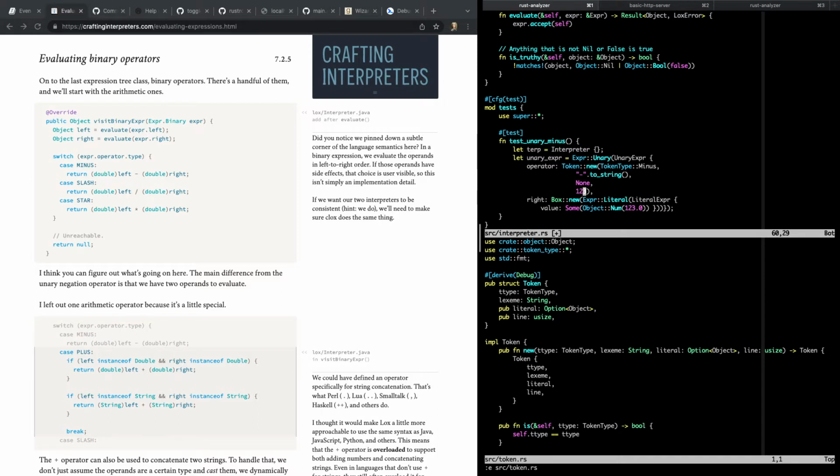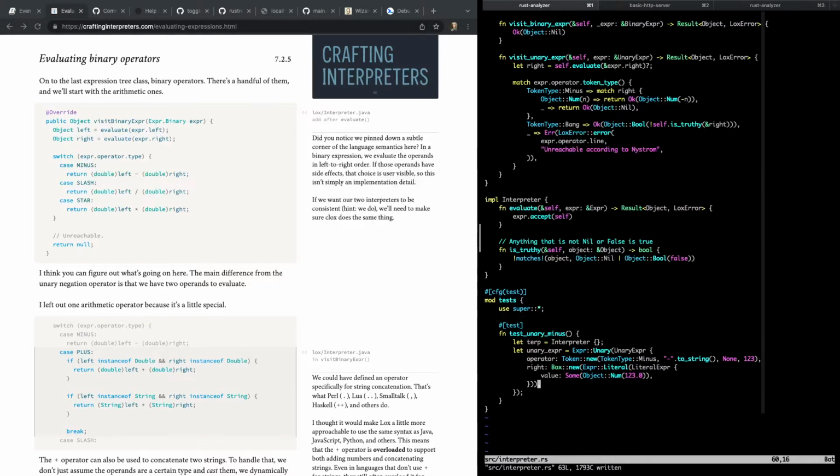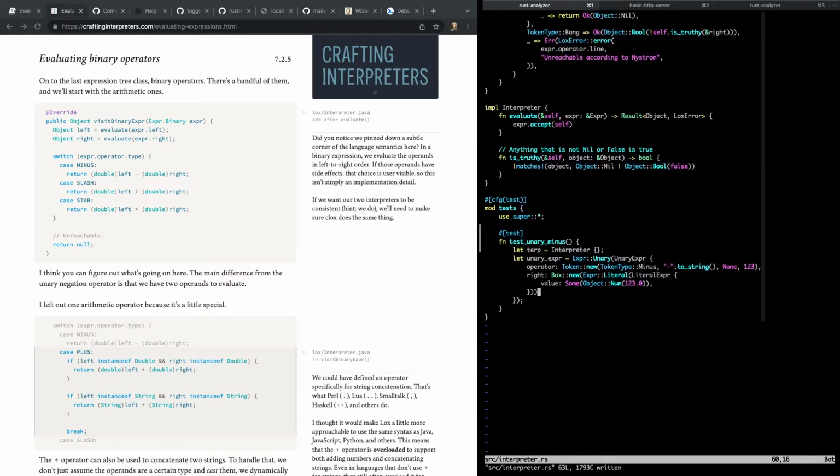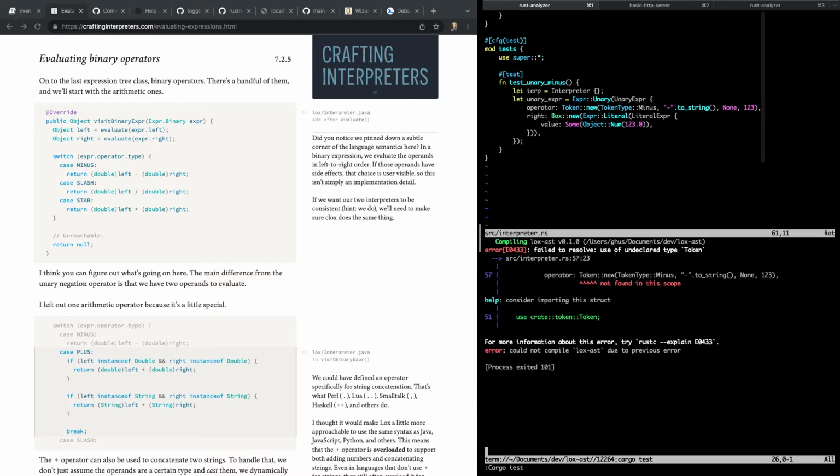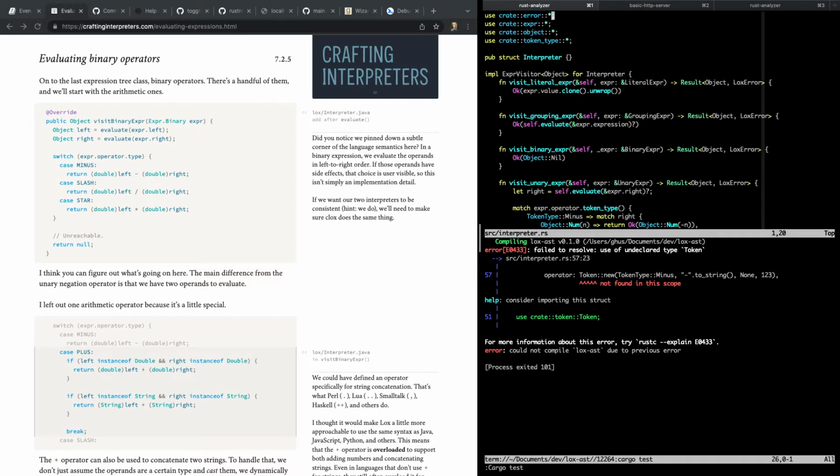So this should create a new token. Now, of course, if I run cargo check on it, it's not going to check this because this is a test. It should be a check test hotkey. I can try running it, but we don't have any asserts. Oh, well, I mean, we can at least get it to compile, right?